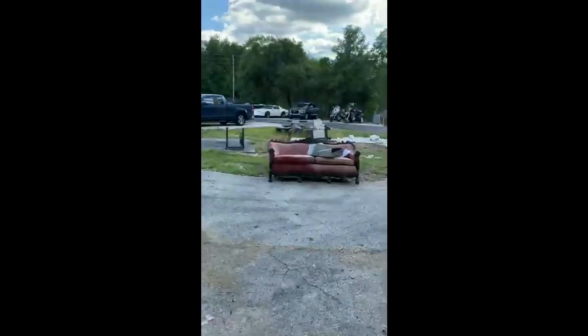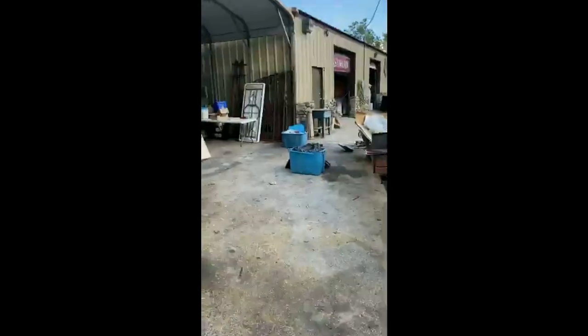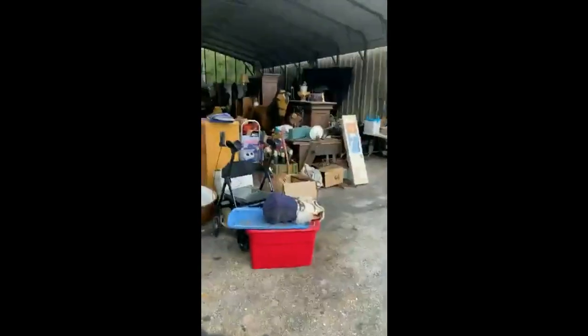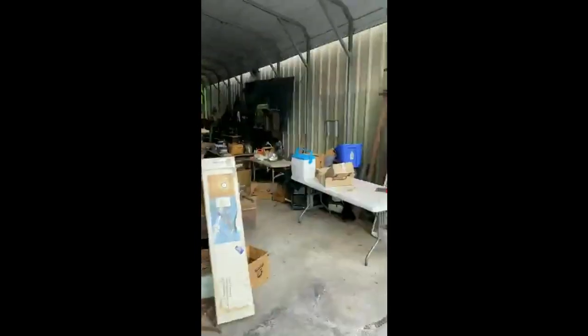Got Loose Auction along with Turkey Creek doing this great sale. Lots of fun things — come on out and see us Saturday morning, the 14th of May, coming up in three days. We look forward to seeing you here for a full day of fun. Thank you — bye-bye!